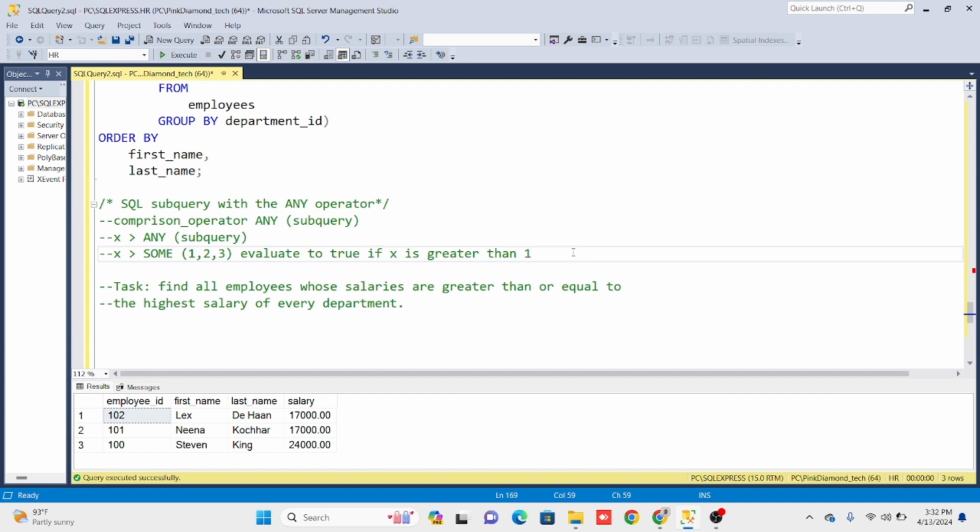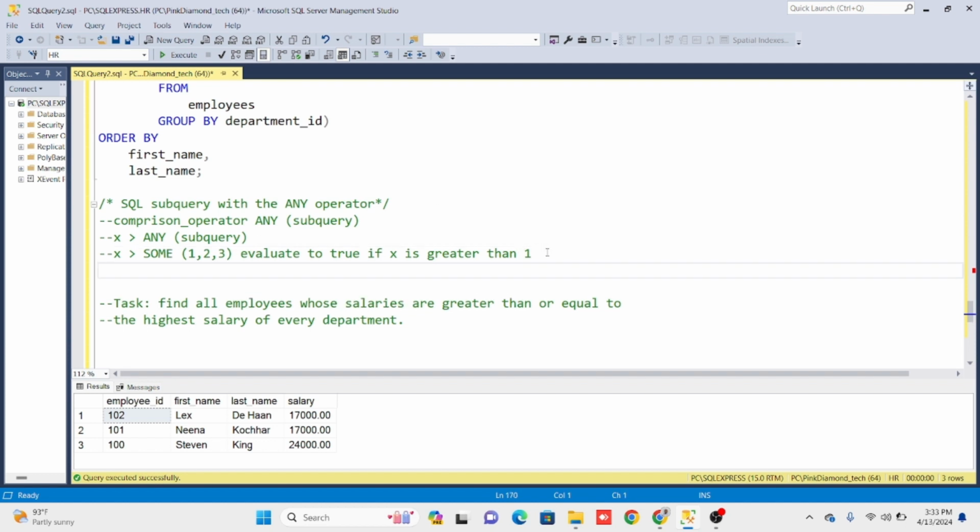I want you to note something here, that the some operator is a synonym for the any operator, which means we can use them interchangeably.